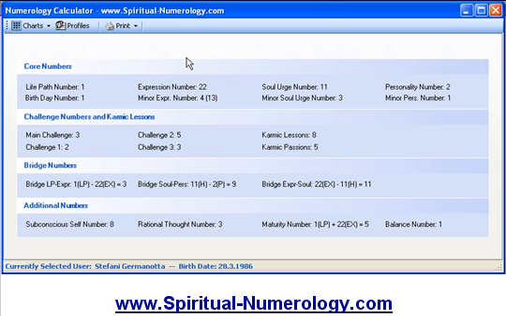Now let's have a look at the expression number. Well, the expression number basically presents a lifelong target at which a person is aiming. And the expression number also reveals very specific strengths and talents. The number 22 is also called the master builder number. And it's the most powerful of all numerology numbers. A person who has this number can typically turn the most ambitious dreams into reality. And this person has an enormous success potential.